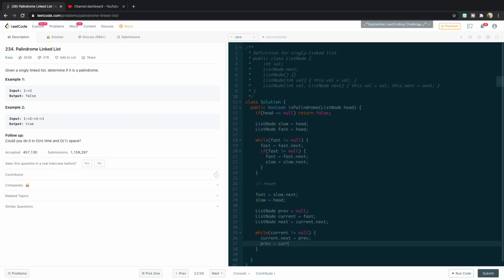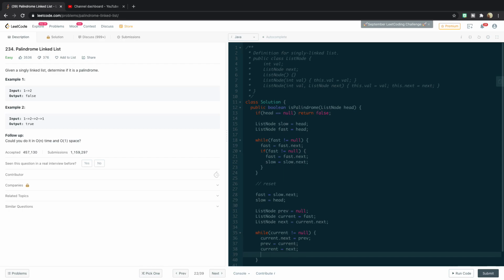Previous is equal to current. Current is equal to next.